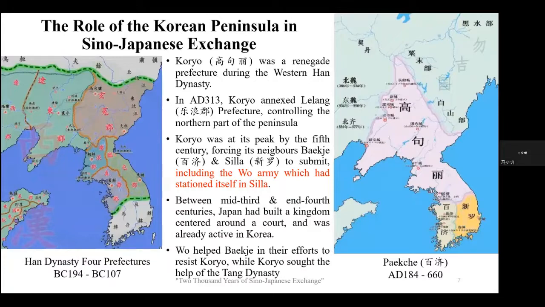So you can see it's a bit of a complicated web, whereby I'm not sure if you can see my cursor. This part of Korea had Japanese troops, and this part, Northern Korea, tried to take over the two southern countries. And then this part, the Northern Korea part, tried to seek help from the Tang Dynasty. Okay, so it's a bit of a complex web of interrelationships.